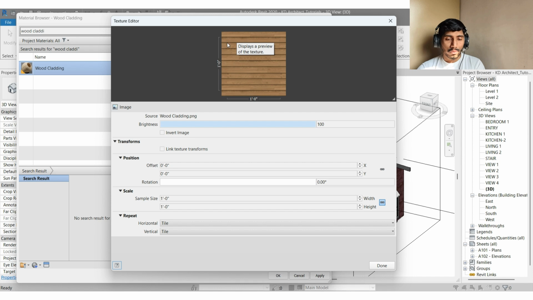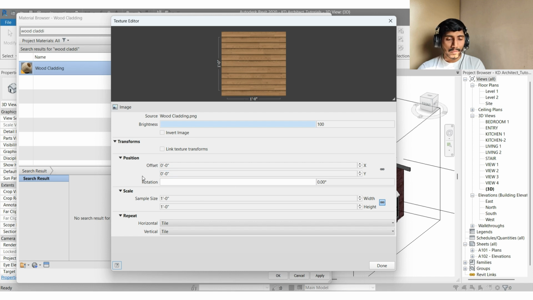Okay, so 1, 2, 3, 4, 5, 6, 7, 8, 9. So it's 9 wood slats over here. So in total you can say the total will be 36 if we are considering 4-inch wood slats.